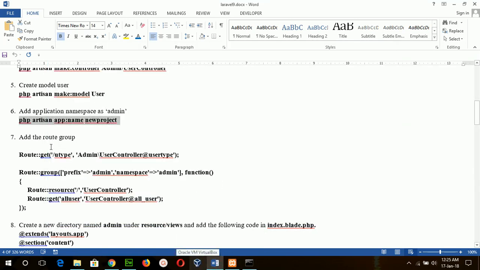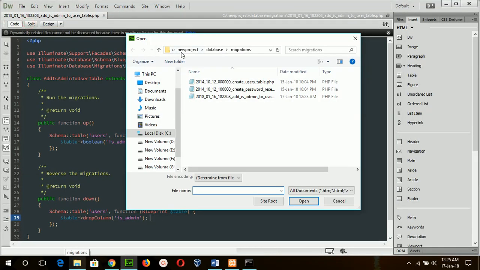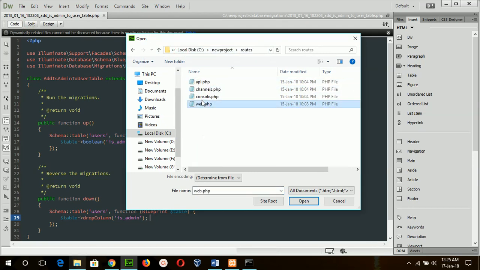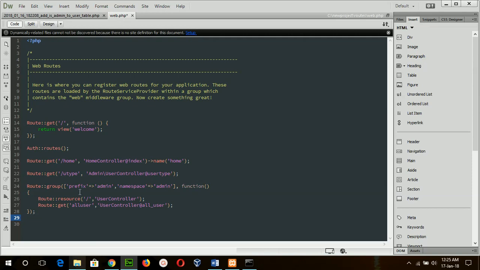Now open the web.php file and add the following routing in this file. Add this content here.